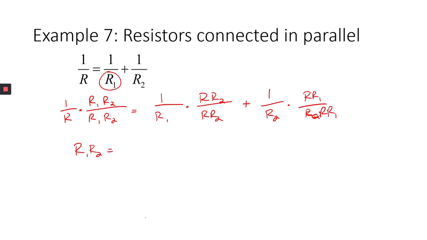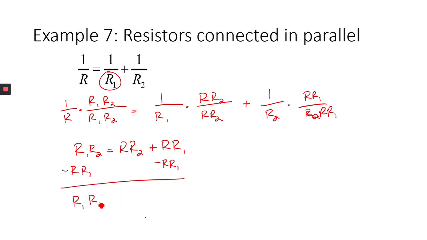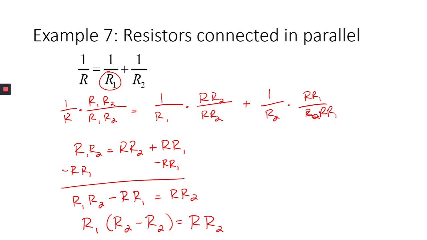And again, this is a physics equation, so I have not taught or taken a whole lot of physics. But if you have, you might know what this equation's looking for. Now I'm trying to get R1 by itself. So I need to subtract this whole thing to the other side. And then, because I see that this has an R1, basically this is a GCF. So that's what's going to happen with a lot of these problems, is we're going to see a GCF. And now, sorry, I'm kind of running out of room, but I'm going to go ahead and divide to get that R1 by itself. And then here is our answer.